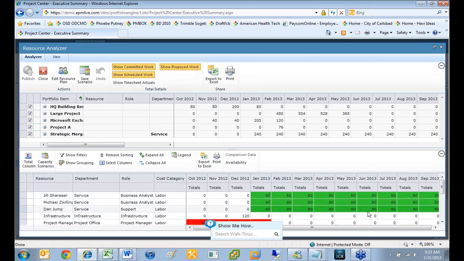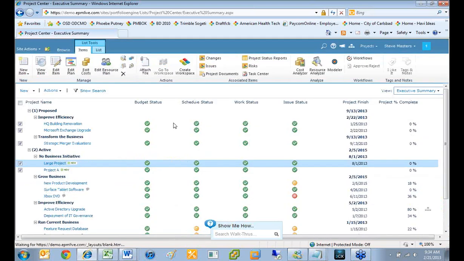So we can say, okay, well, we asked for them for 1 full FTE, but we only scheduled them for half an FTE's worth of work. What's going on there? So they actually have all this availability. We need to get them working on other tasks. We want to make sure that we utilize them as much as possible. Or the opposite, now they're over-allocated. We need to get another resource involved to help them out. So you can do some what-if scenarios and resolve those issues from within here.